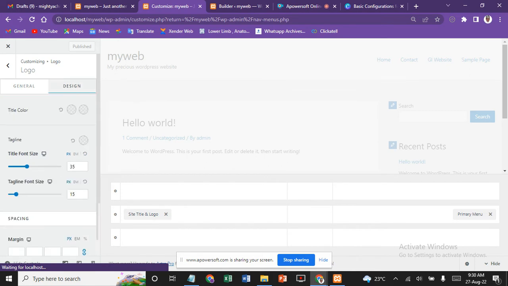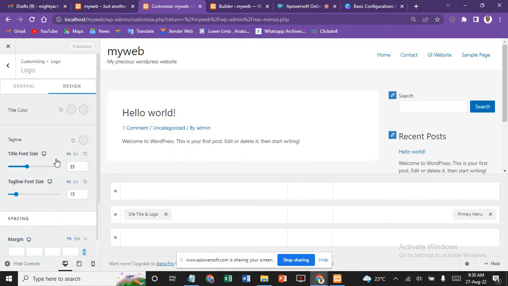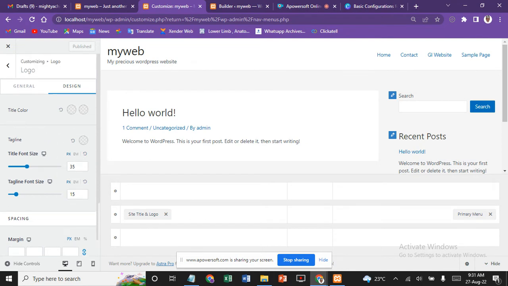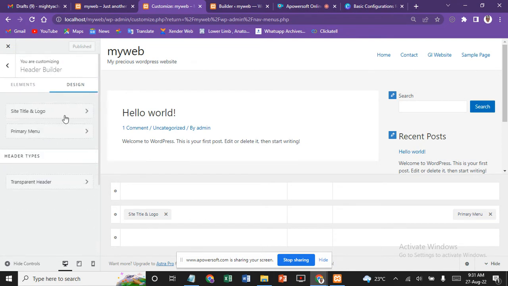Then under design, I can do some more edits, like change the font size, the tagline font size, the spacing, and all that. So that is that. As I'm making the edit, it's showing. Then we have the primary menu.